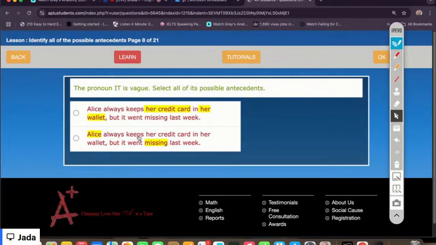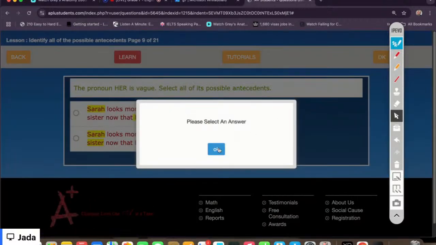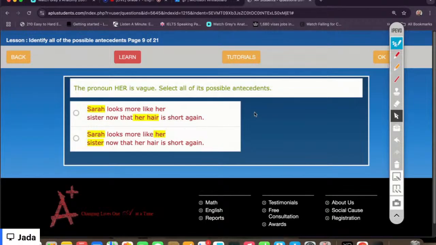So what do we have here? The first one. Okay, so Sarah looks more like her sister now that her hair is short again.